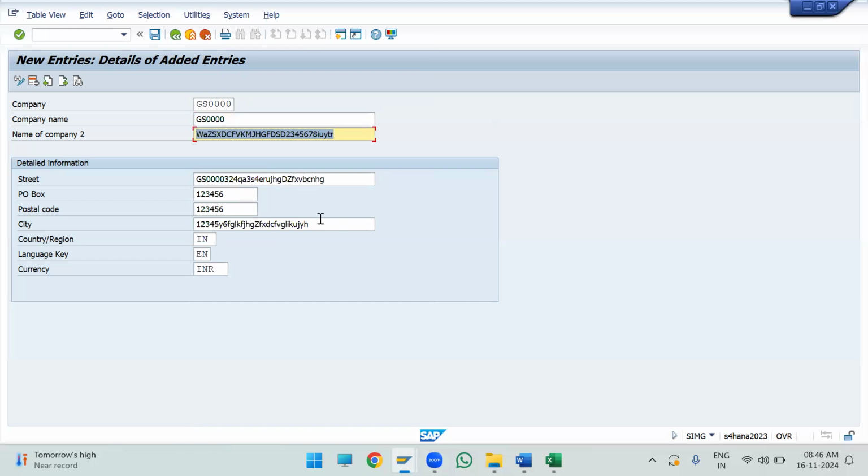See, why am I explaining this concept? Because when you are working on developments, you should know this. Suppose you are working on a Z screen. Z screen means a new screen, which is coming from your imagination. This is not present in the system. You are working on a Z screen or a custom screen.